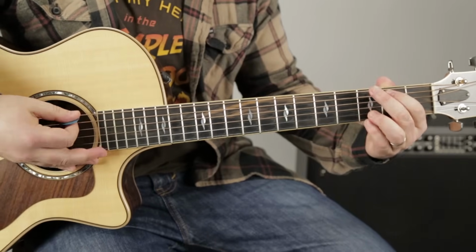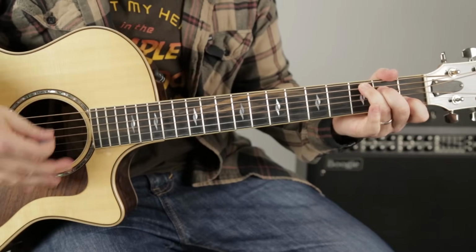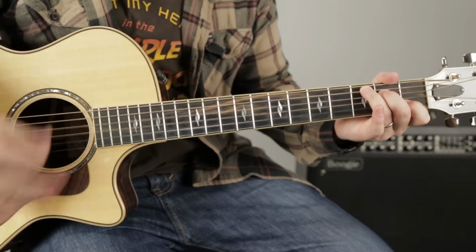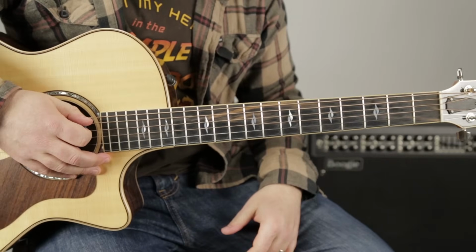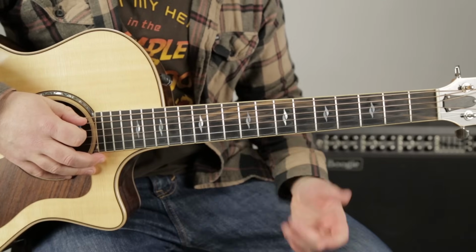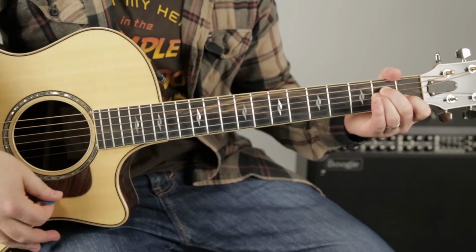And now G to F, G, G, F, F, F, C, G. And then there's a little tag on G before it goes back to the A minor again. So watch, A minor, here's the chorus.